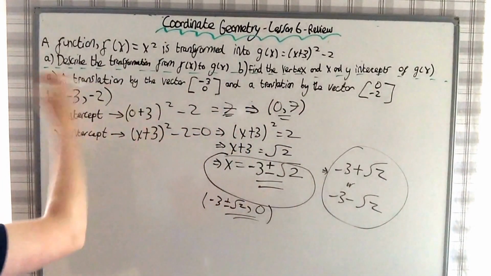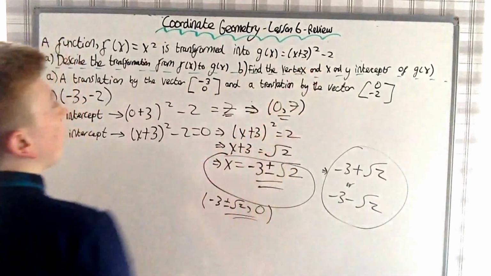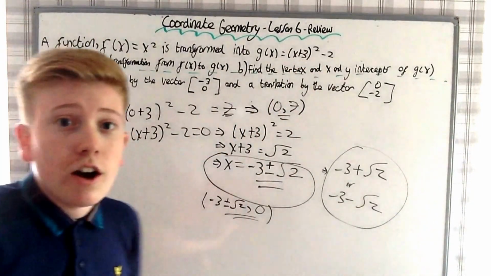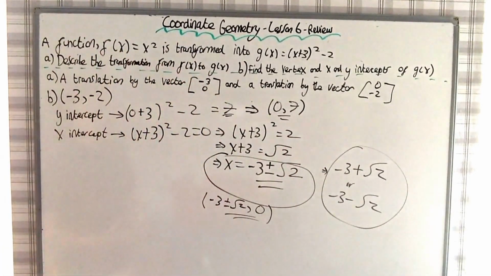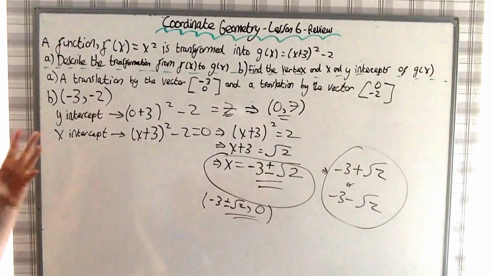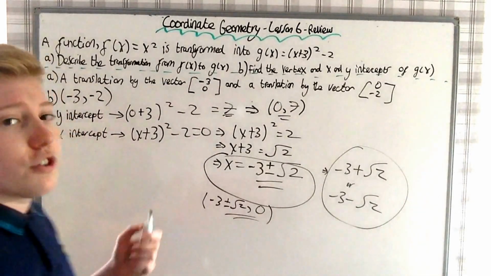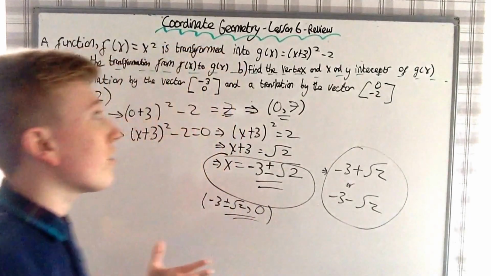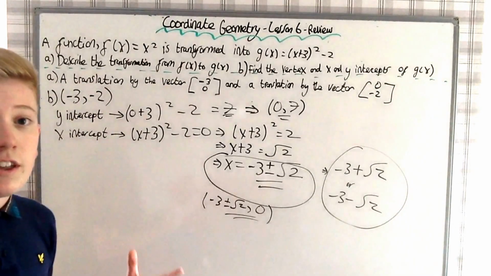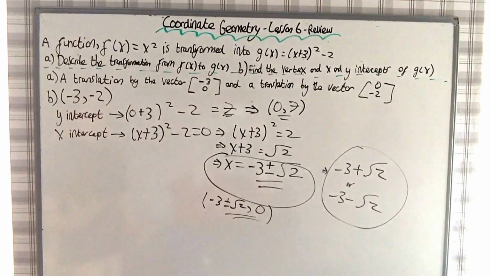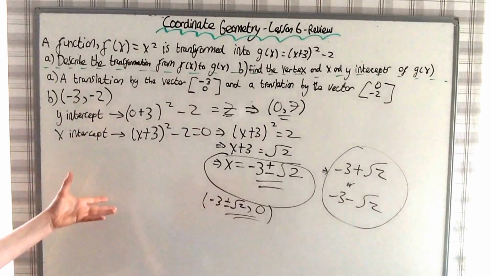And part A, hopefully that's quite straightforward, looking back to the previous video on translations. So thanks a lot guys, that's the 6th lesson where we've been reviewing the topic of coordinate geometry, referring back to the transformations lesson. So that's coordinate geometry complete. And now we'll be moving on to a topic of circles, where we'll be looking at equations of circles, finding the tangents, and more with circles as well. But we'll also be moving on after that to simultaneous equations. And that will be the final topic of Core 1. So we've only got circles and simultaneous equations to go. Simultaneous equations, I hope, will be quite a small topic as well. So, not far from finishing Core 1 now.